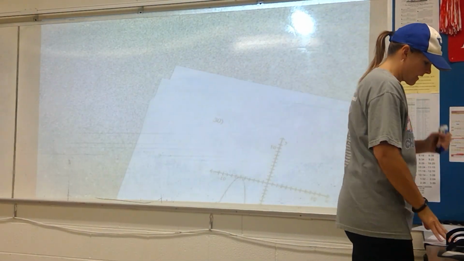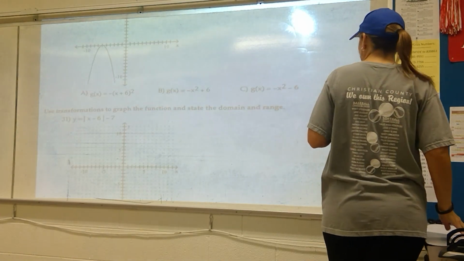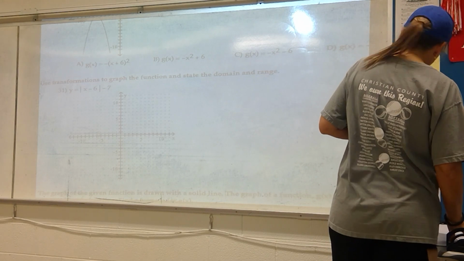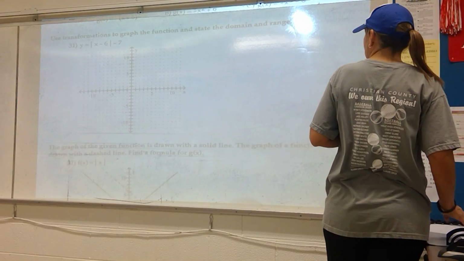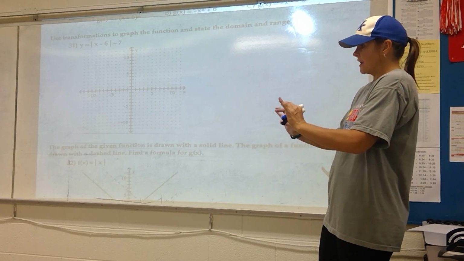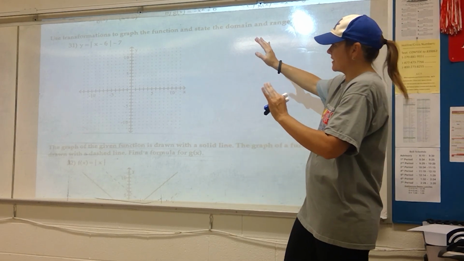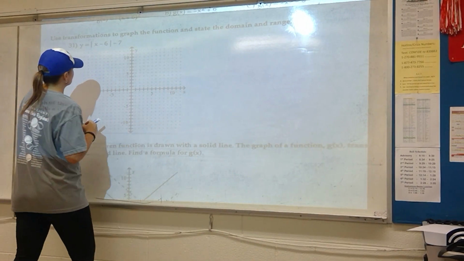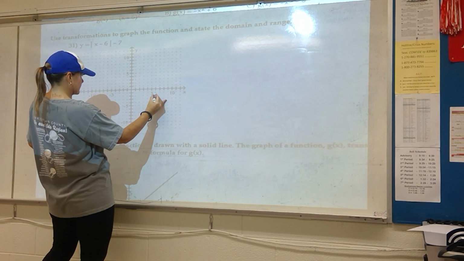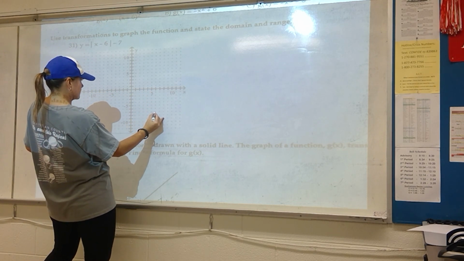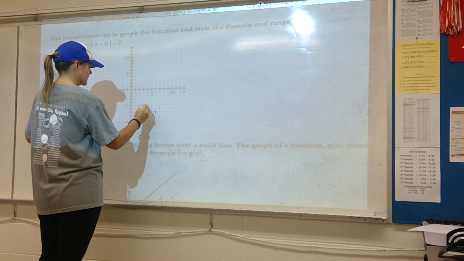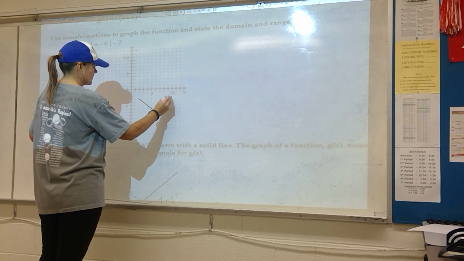Same thing on 30, match the graph. There's been a reflection, just graphing the answers until you find one that matches if you want to. Now, it looks like on 31, it says use transformations to graph the function, state the domain and range. You're gonna graph it in the calculator, plot points like we've been doing. Now, she doesn't want you to graph the parent, she just wants you to graph that. So I'm not gonna do it with the calculator to save time. It's right 6, down 7, and it's a V shape. And if you want to get specific points, use your table, and I would do that on the test.